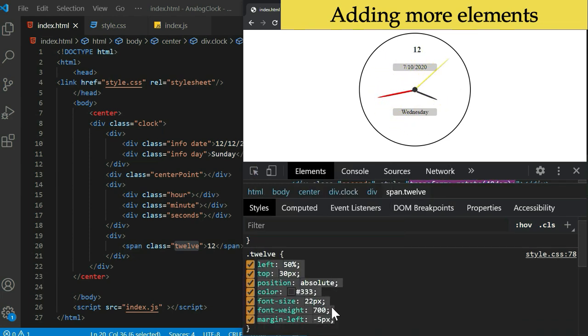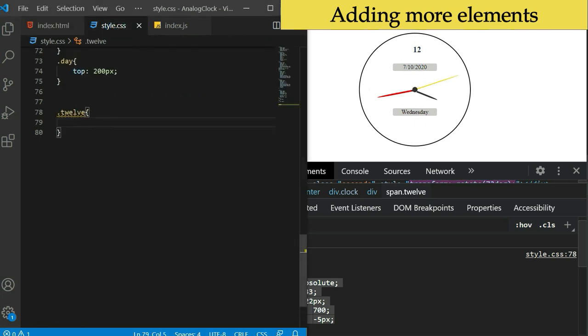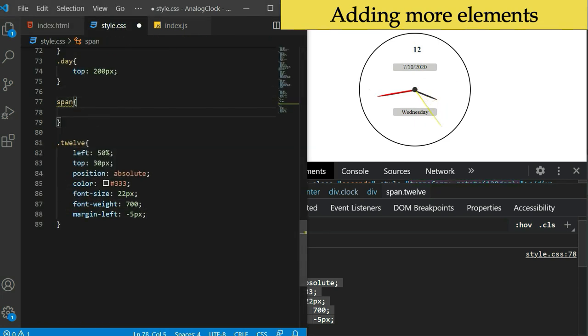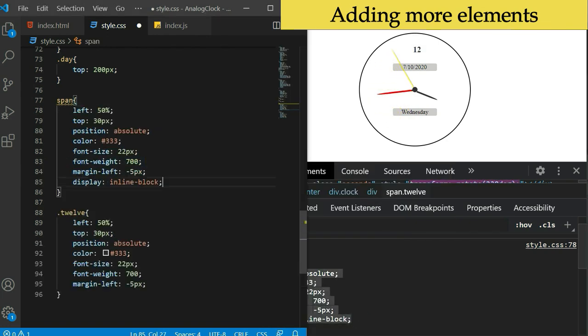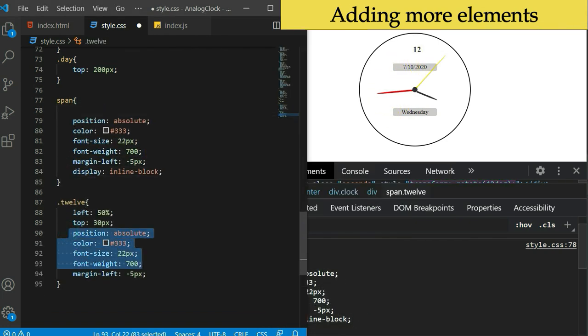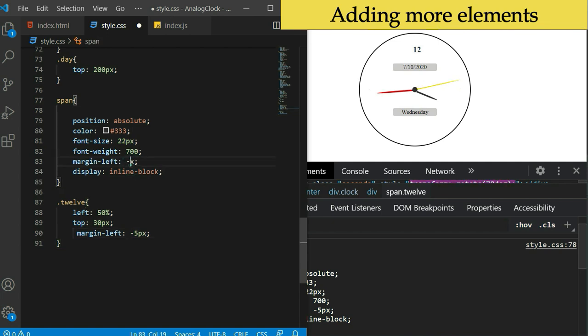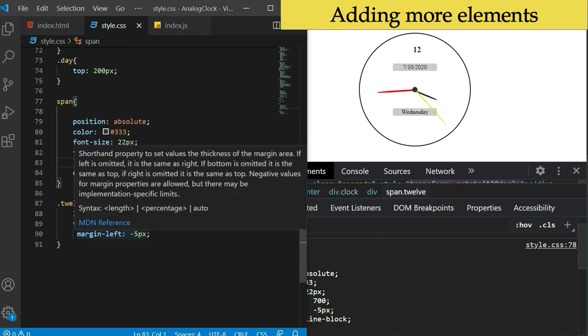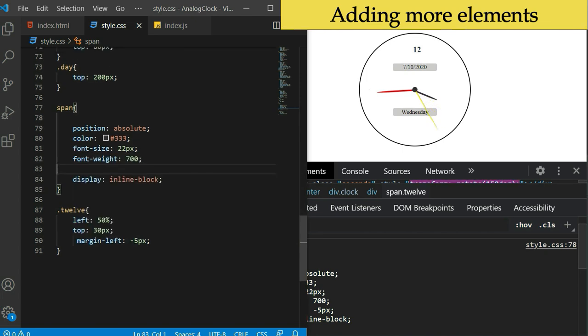Alright, so we are set with this 12, though there will be minor changes later on. We'll do some fine tuning as well. All the settings we are putting in span, and there will be only a few settings related to the individual elements. So we are refactoring the code now. Span has the most commonly used items. So for all 12, 3, 6 and 9, these common settings will be used.